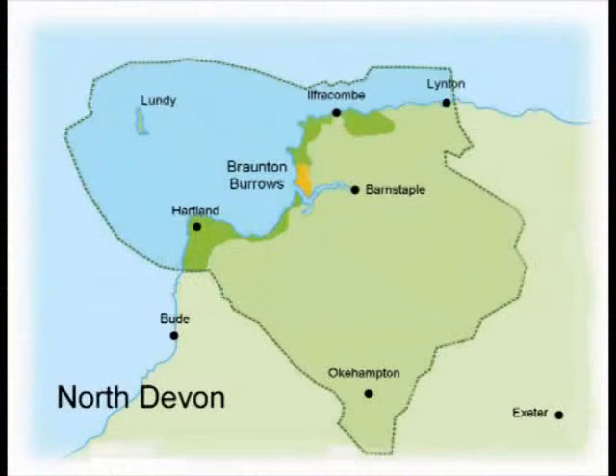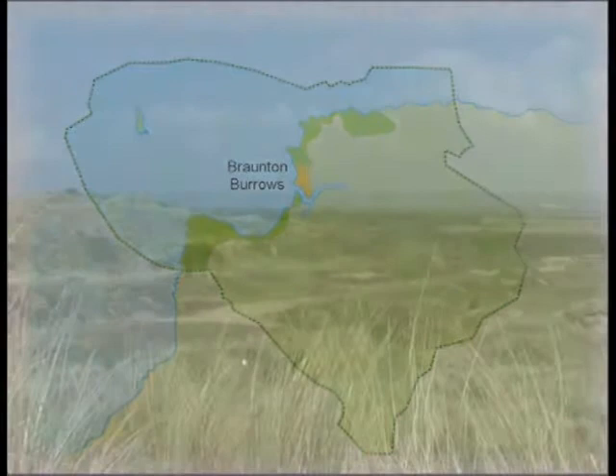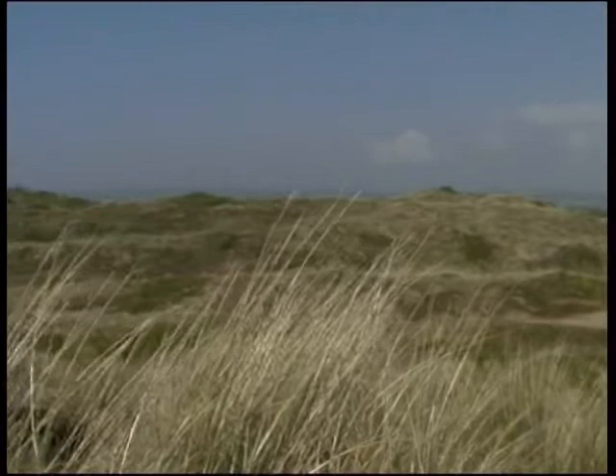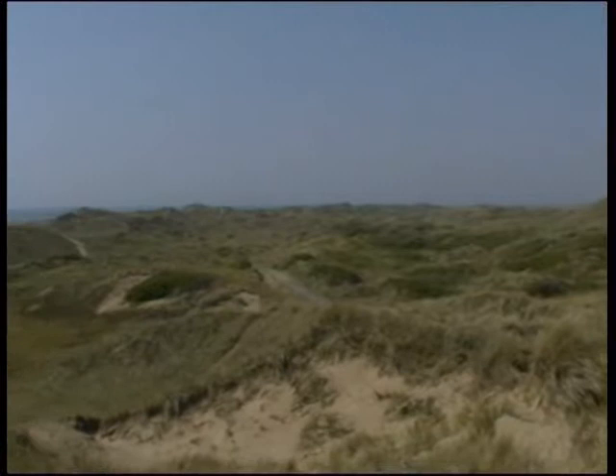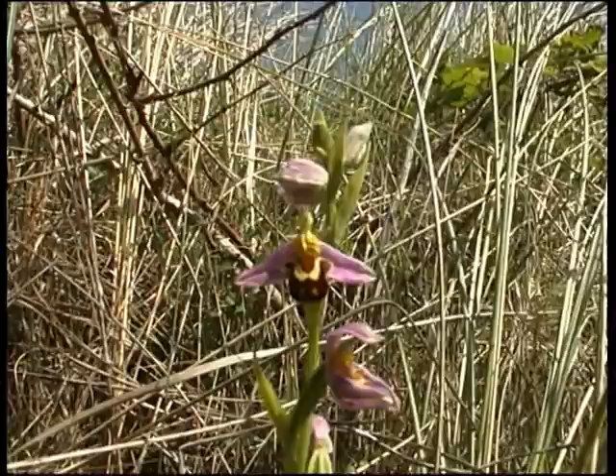The burrows are owned and managed by the Christie Devon Estates and lie at the centre of the North Devon Biosphere Reserve. Biosphere reserves are designated by the United Nations for testing sustainable development on a regional scale. North Devon's Biosphere Reserve is the UK's first, and Broughton Burrows lies at the heart of it. It is one of a network of reserves throughout the world that includes the Danube Delta, the Hawaiian Islands and the Great Gobi. The burrows are internationally famous for their plant and animal life, which has fascinated scientists and naturalists since the 17th century. Nearly 500 species of wildflower have been recorded here, making Broughton exceptionally biodiverse. The flowers that grow here in spring and summer are widely varied and some are nationally rare.